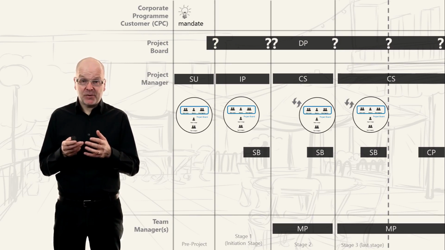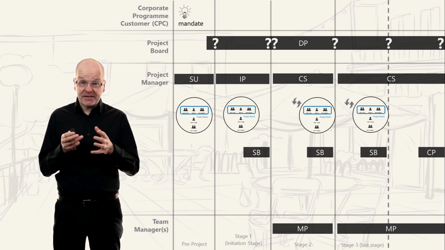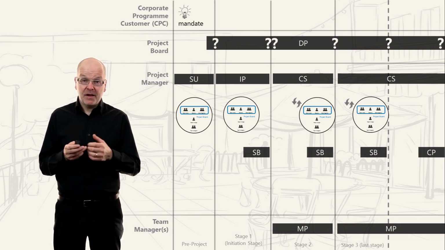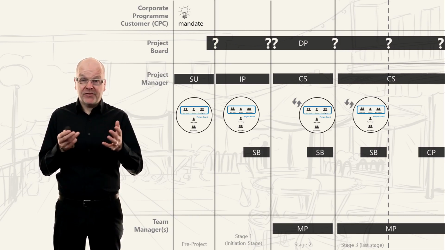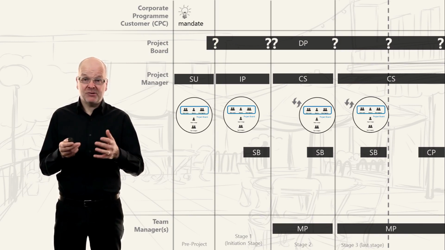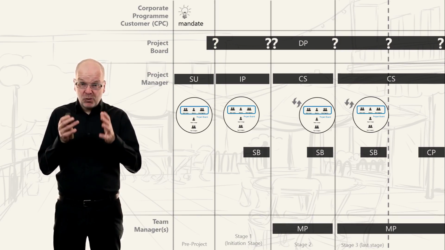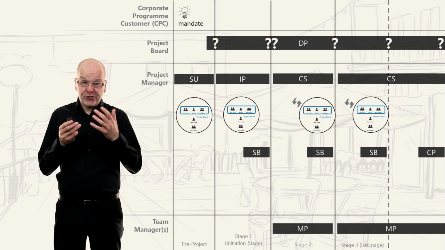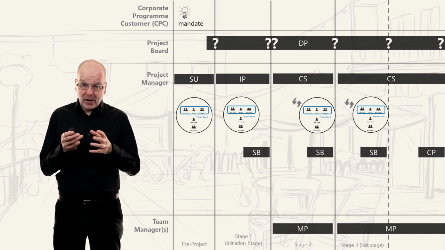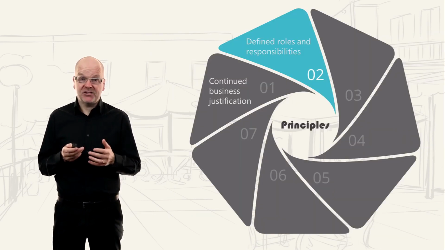At the end of each stage as well, we can check that people are living up to the responsibilities. And if not, the project manager should ask for this person to be replaced. For example, let's say one of the senior suppliers could be very busy working on other projects, so it's a good idea to replace them. So this principle, defined roles and responsibilities, helps to answer 3 questions. 1, what is expected of me? 2, what can I expect from others? And 3, who makes what decisions?